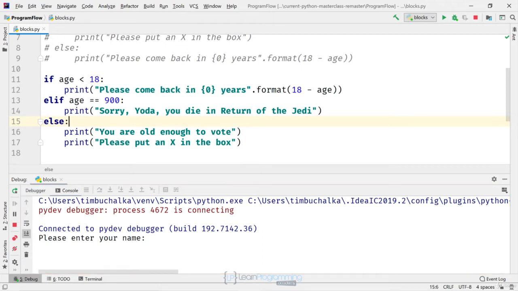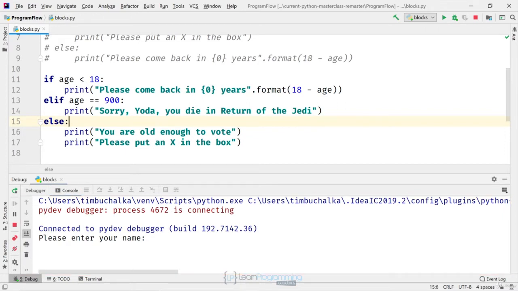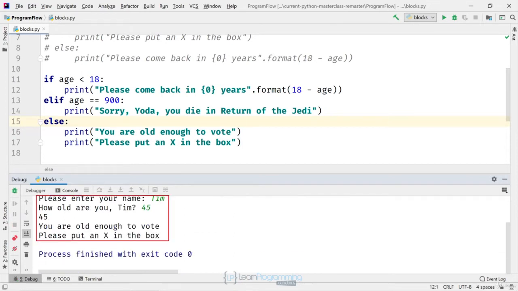Now the debugger itself has got two panes. We've got the debugger and the console, and you can see at the moment the console pane is checked, and that just shows the output from your program, just like it did when we were running programs previously. It's basically the same output as if you're running it using the Run option. And we'll see the Debugger tab in a moment. But what I'm going to do now is just enter my details. Down here I'm going to type in my name and an age. And you can see the program runs just as it did before in the previous video.